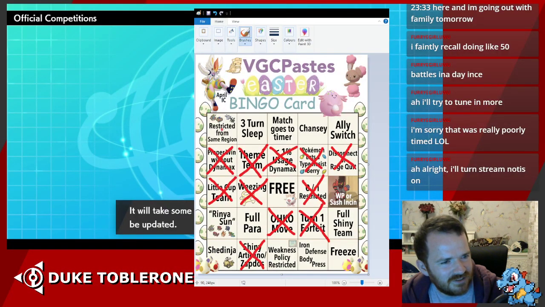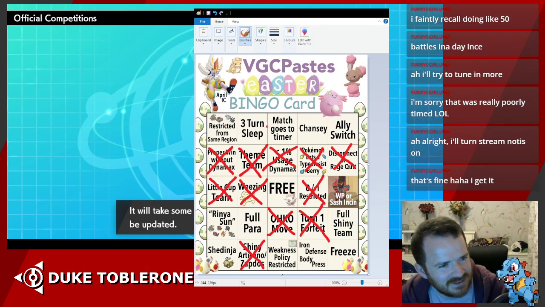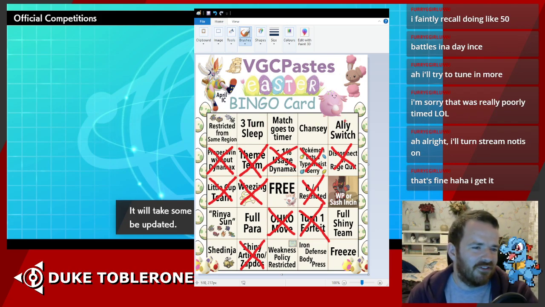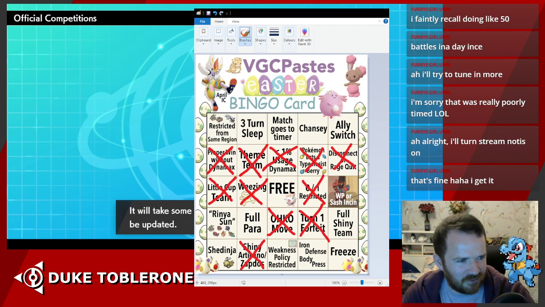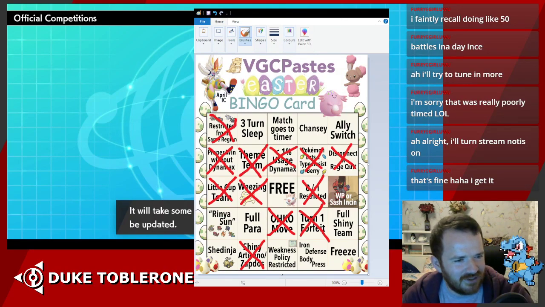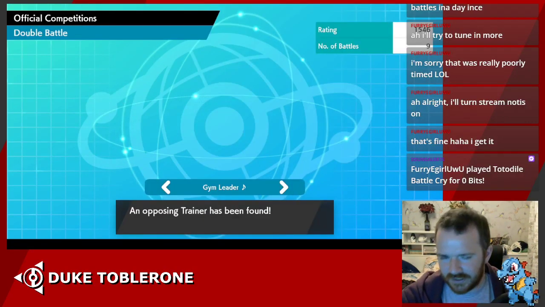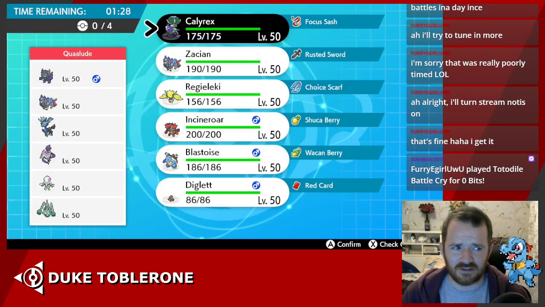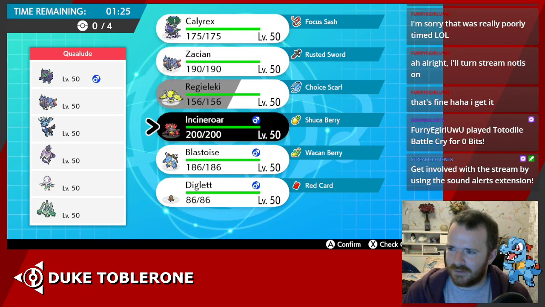Yeah, restricted from same region. I feel like I can't tick that just because I've got the team for it. I feel like these ones are going to be hard to get. Although, actually, thinking about it, if I clicked Ally Switch, then I'd cross that off. Maybe I can cross that off. I'm going to cross it off. I've got the team, so it counts. Yeah, so I'll probably do this 15, and that might be it for me for the international challenge. Or I might play some more matches offline. But we'll see.